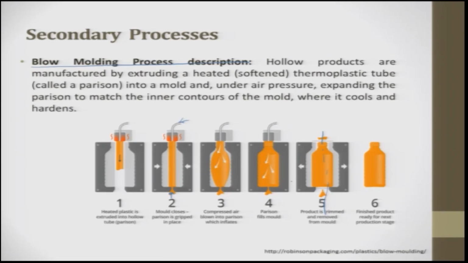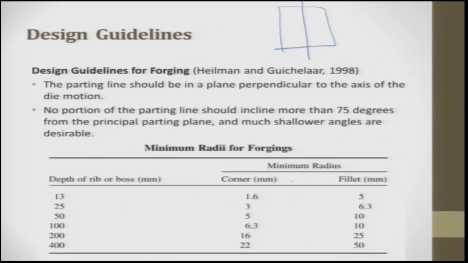Parting line decision as far as plastic parts are concerned is a big challenge. Suppose you are trying to make a pencil box. The symmetry on the pencil box is very difficult, so deciding a parting line such that it can withstand loads is a challenge. If you have a bottle, a cylindrical part, it is an easy job. But if you have something like a skewed geometry, then it is very difficult. So, that is what I was trying to talk about.